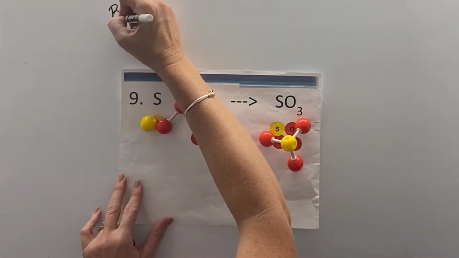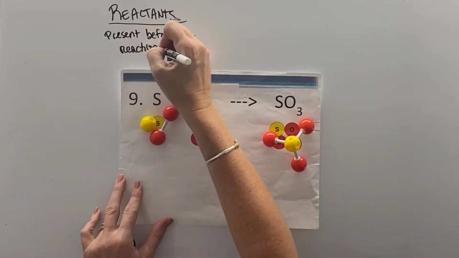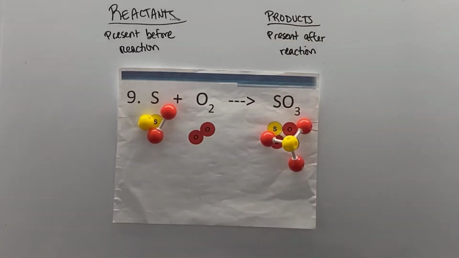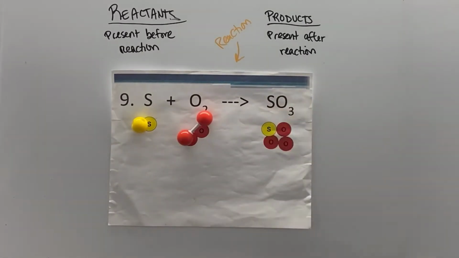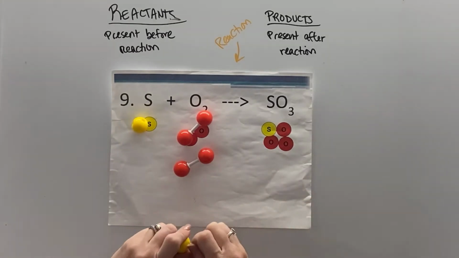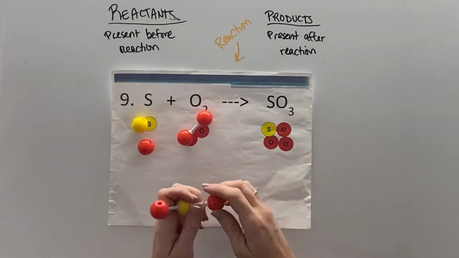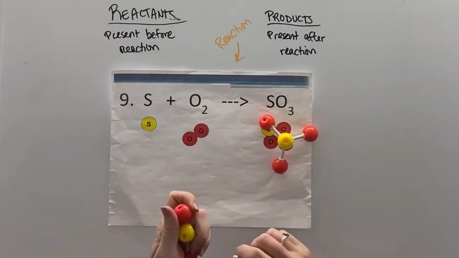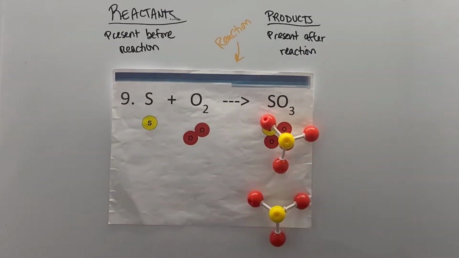So here is sulfur and oxygen give us sulfur trioxide. Reactants are present before the reaction on the left side of the arrow, and products are present after the reaction on the right side. And so when we look at these, a lot of times we think that they're present at the same period of time, but they're not. This is not what happens. What happens is that 2 sulfurs come along and pull apart 3 oxygen molecules, O2s. And at the end then, what we are left with is 3 sulfur trioxides. Hooray!